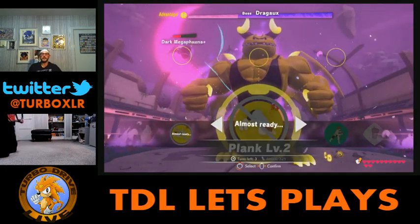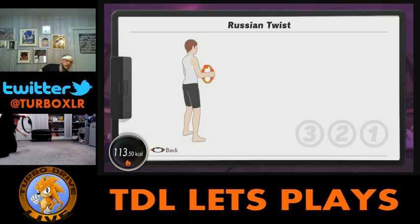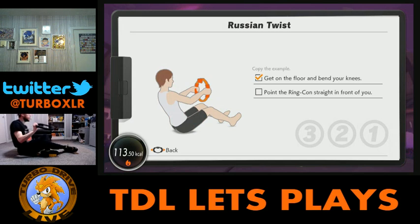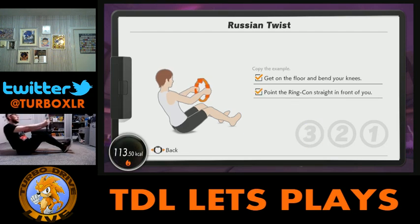Okay, let us do Russian twist. One problem. Well, working on the carpet and not with any kind of exercise equipment, exercise matting, like a yoga mat and whatnot, really gives you rug burn. Not really good. Well, a little bit. Nothing too bad though.